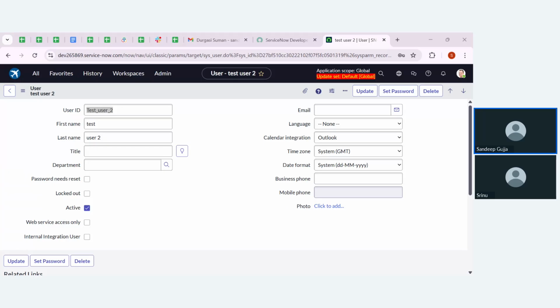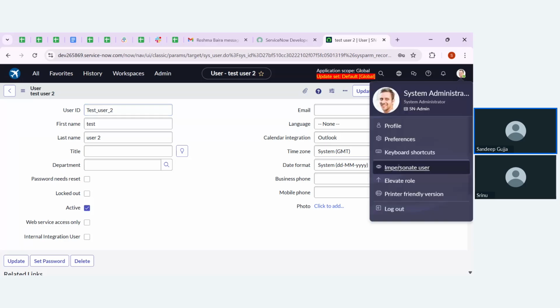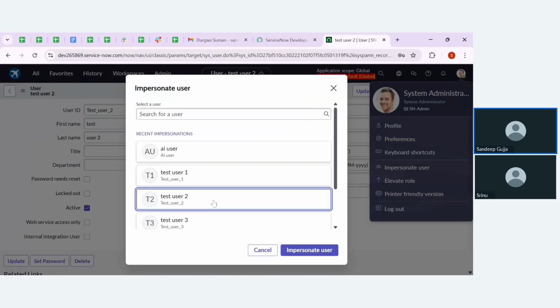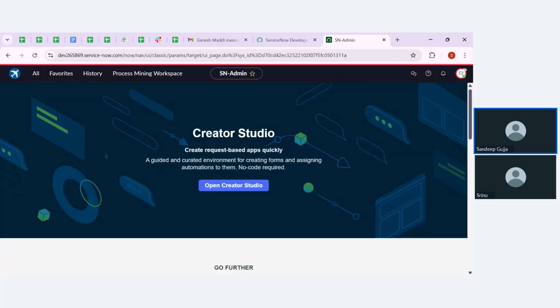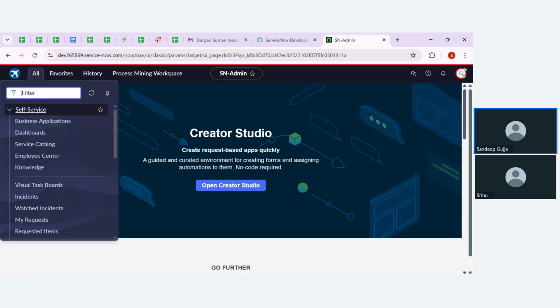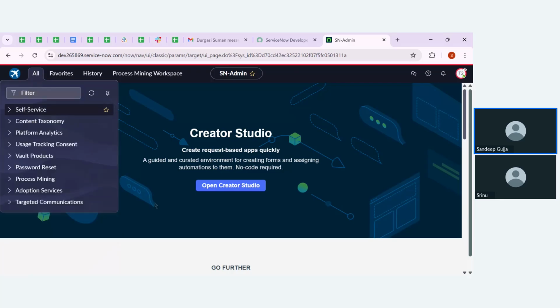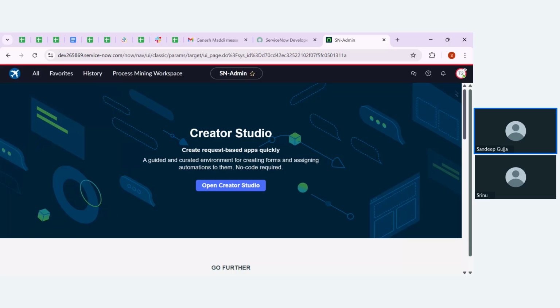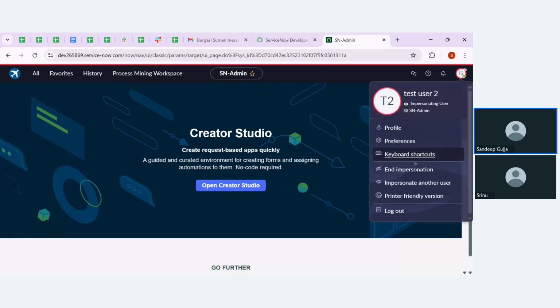It will stay the same as earlier. So let me show you guys. Let me click on user menu and impersonate test user 2 so that you will confirm there are no permissions for the intern role. You can see if I click on the application menu or go to all, all the applications there are only the default applications. Whenever a user is created, these are the default applications that will be given. So let me click on end impersonation.